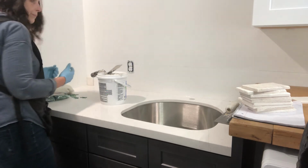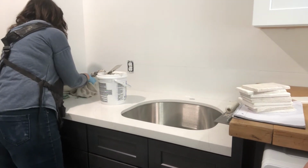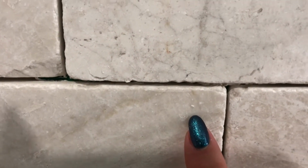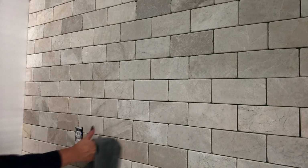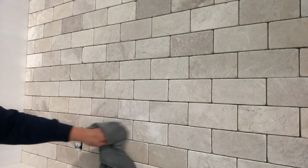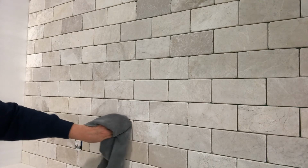We also recommend cleaning the adhesive off of the tile while you're installing. It's always a messy job. Adhesive can tend to squeeze out in between the tiles and can get on the front of the tile. So we just find it's easier to wipe this with a wet rag as you're installing. And sometimes you may even need a toothpick to get in tight spaces. But it's definitely easier to wipe while it's still wet than after it has hardened.